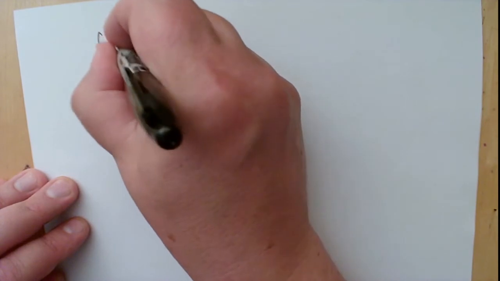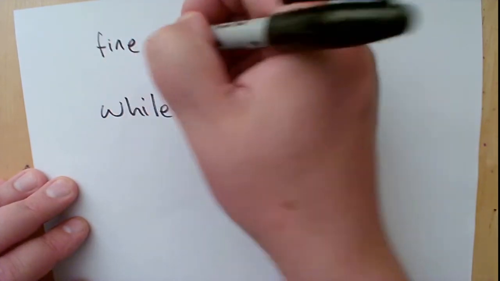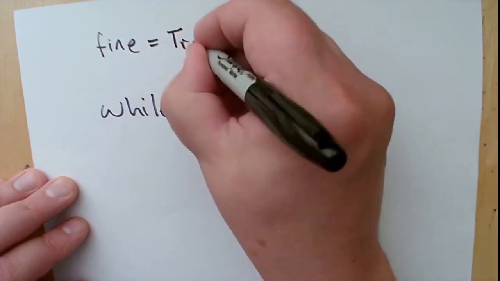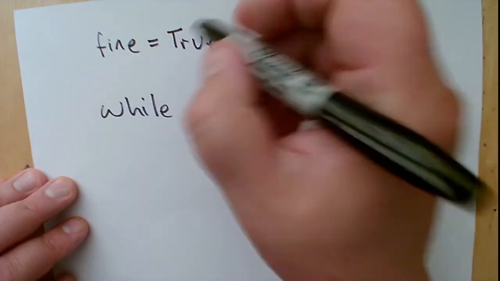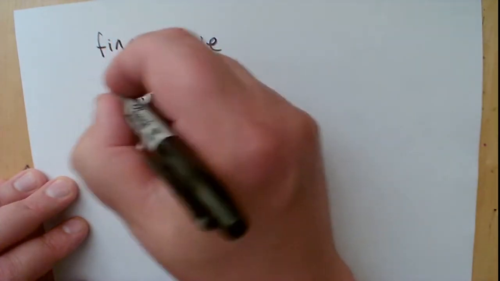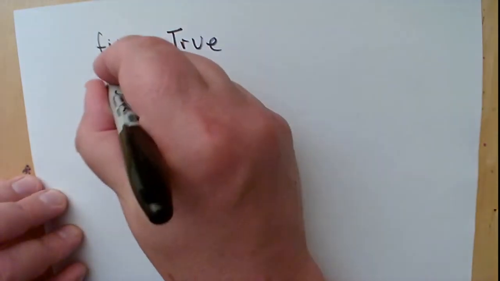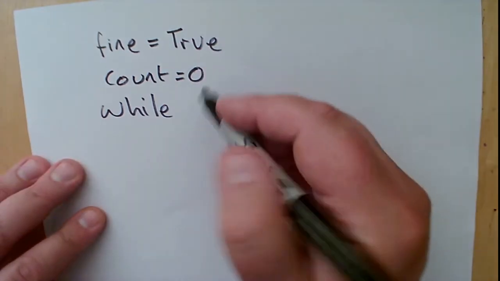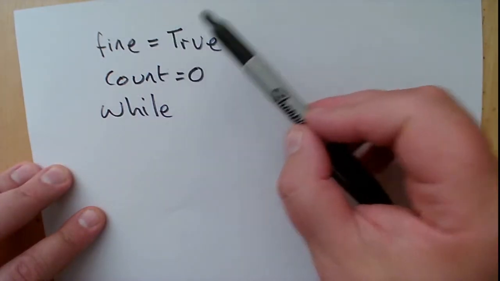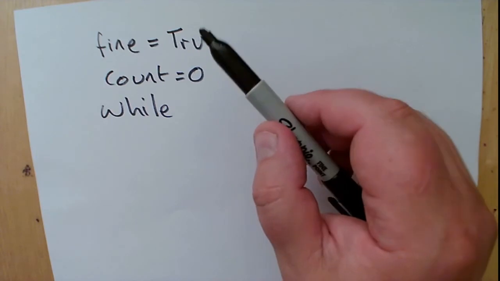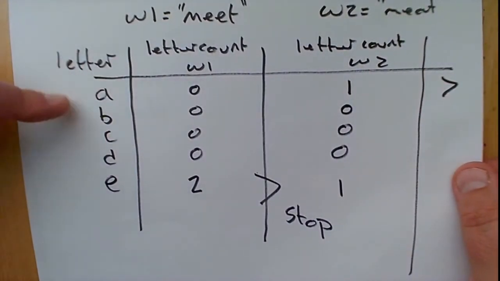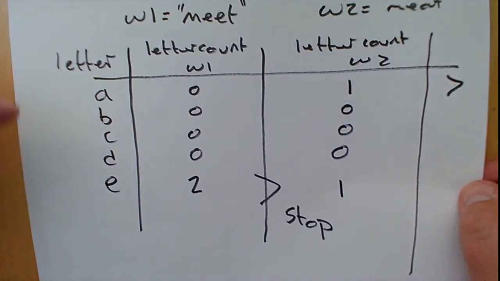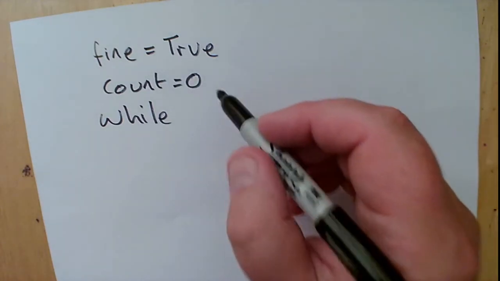So let's say we have something like this: fine is equal to true, or you might have run or something like that, or whatever the condition is. And I can also control it on counting as well, so I'll just put count as equal to 0. If I wanted to go through every single letter of the alphabet, like I did in my program, thinking of my program as a trace table, I want to go through every single one, and I can count through every single letter. I want to stop when I get to 25.